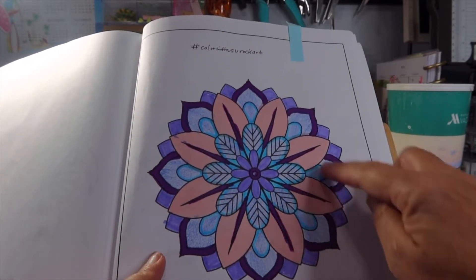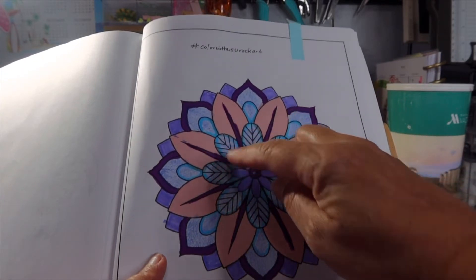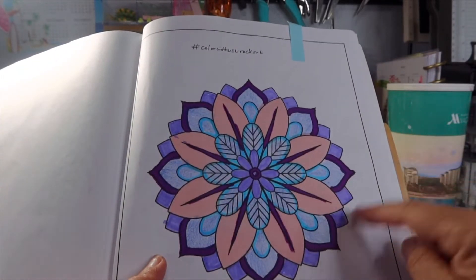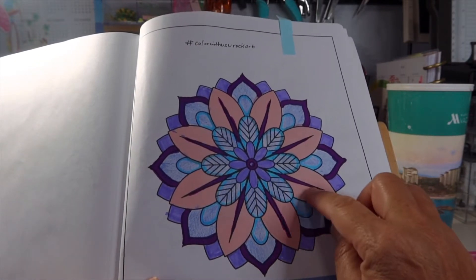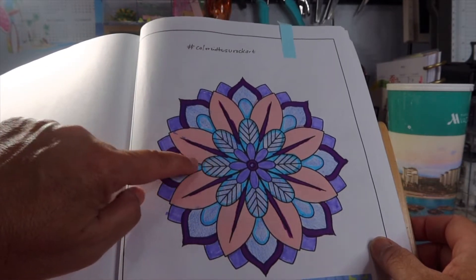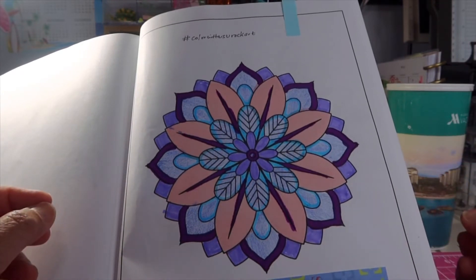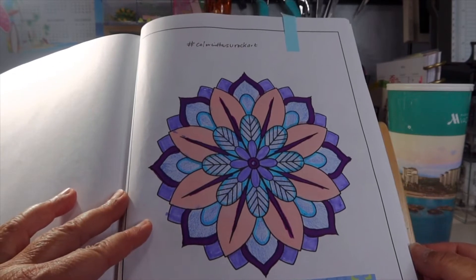I think I colored the pink first and then started highlighting. Then I did the purple and the purple here, and just started filling in. I think I did the lavender next. I like how it turned out — you can't see all the little imperfections. I went out of the lines so it's not completely perfect, but that's okay. I thought about outlining it in black, but I just didn't want to mute the colors, so I left it like that.